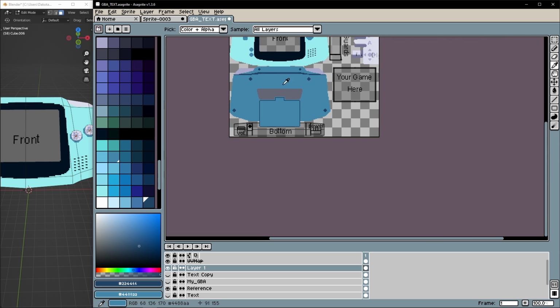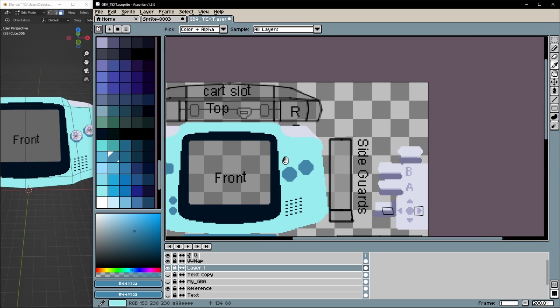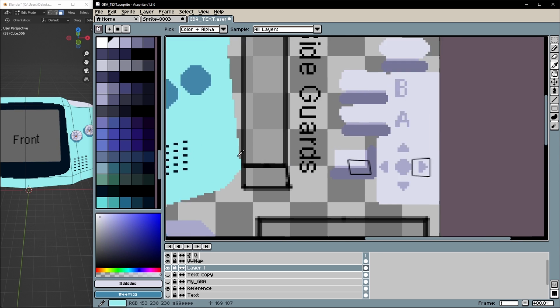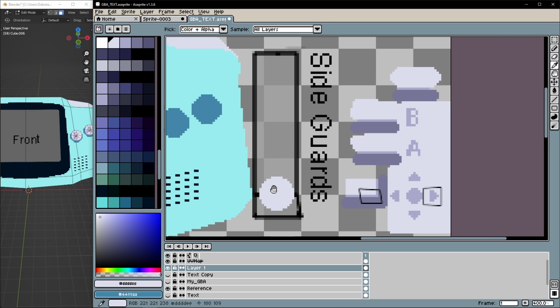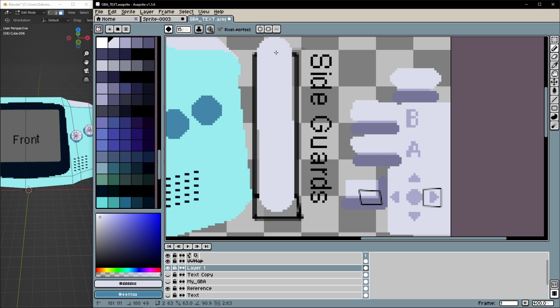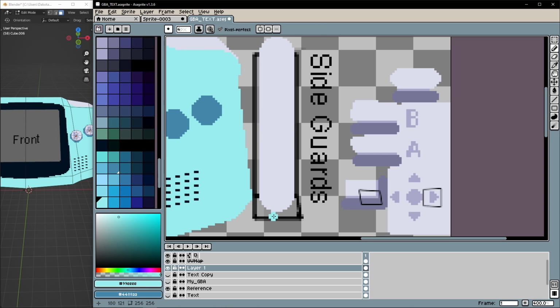Let's actually wait before we do any of that. I'm getting ahead of myself. So for this, what I want to do is try and get a good placement for the bumper. And then we're just going to bring it all the way up like that. And then we're going to find about the halfway mark. So maybe about right there. Yeah.